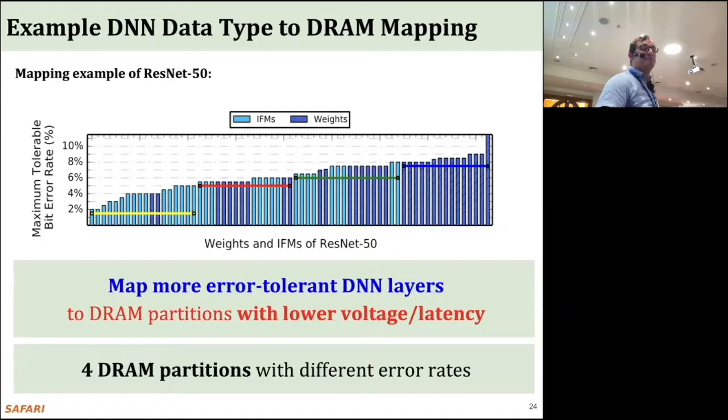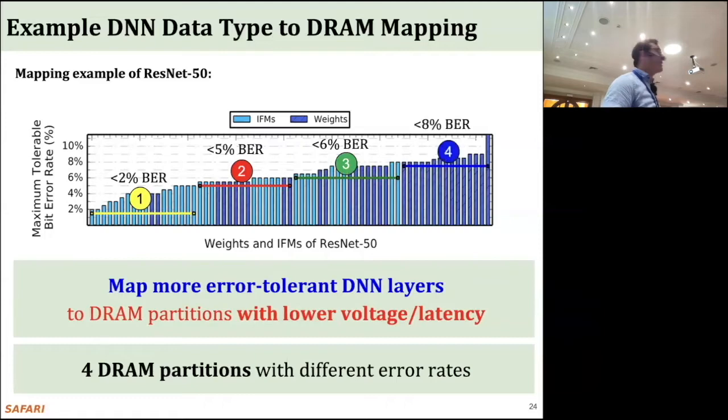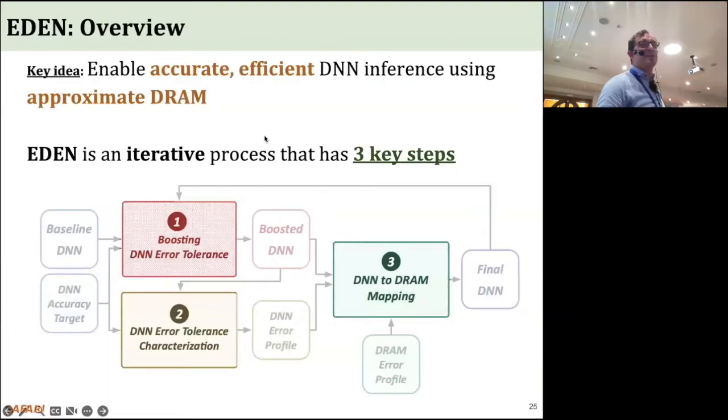In this particular work, we did one example for DRAM partitions with different error rates. You can see that these are the bit error rates. And you can actually design your DRAM to be customized to provide that error rate. If the DRAM designer, for example, has the ability to design a DRAM that has 8% bit error rate, they have a lot of flexibility in reducing the energy of the DRAM and reducing the latency of DRAM. One of the reasons why today it's very difficult to design memory is you have to make it completely reliable and also at the same time reasonably low latency. So you don't have much room to play with. Here, you give room to play with to the DRAM designer. If you do that, the idea is to enable accurate and efficient inference using this approximate DRAM mechanism.